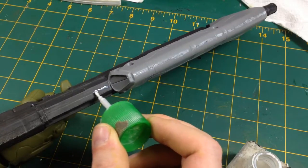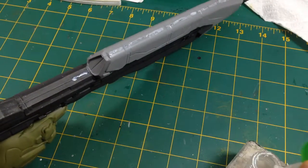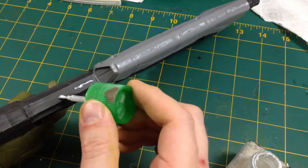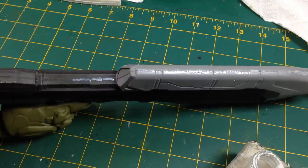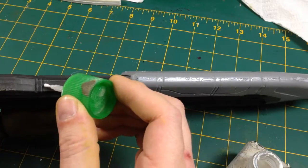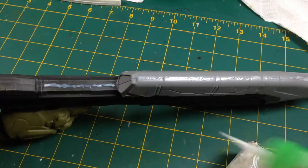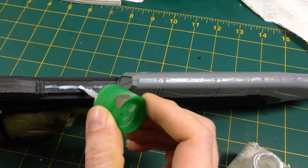Now, I'm not going to fill in the bit where the ammo counter is, because I'm going to put a piece of plastic card in there. I'm going to see if I can somehow figure out how to get the ammo counter on there. Maybe with Uniposca pens, but it depends how neatly I can write it. It may come out looking like absolute pap, in which case, it'll just have to be powered off. There you go, that's my excuse.